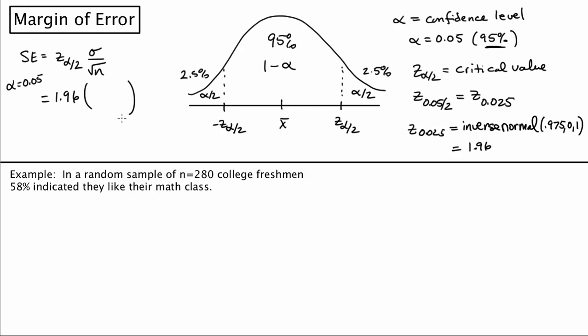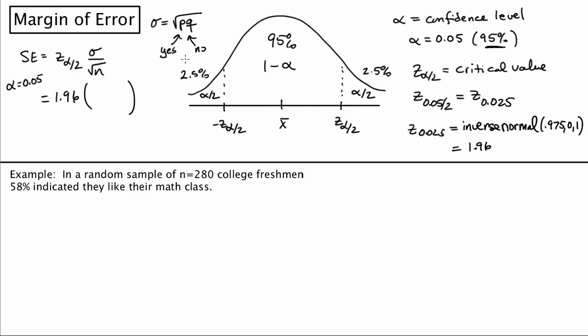Next up is, what do I do with sigma? Because sigma is the population standard deviation, typically we do not know that value. It turns out there's a really nice, simple formula to calculate sigma if what's being reported is a proportion or a percentage. In that case, sigma can be defined as the square root of P times Q, where P is the proportion of yes and Q is the proportion of no.